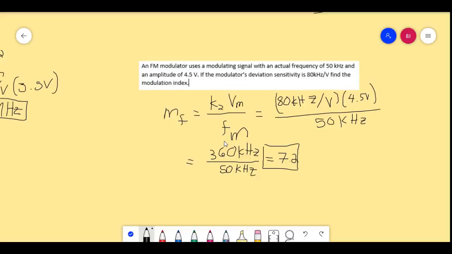Now, with our modulating signal frequency deviation and the frequency of the modulating signal given, we're actually able to determine its approximate bandwidth. The bandwidth of FM actually has a couple of ways to be determined. You can use what we call Carson's rule, or you could use our Bessel function table as a means to determine the actual bandwidth of the signal. So for this specific topic, we'll be focusing first on the determination of the bandwidth using Carson's rule.